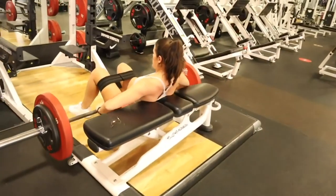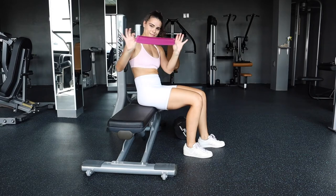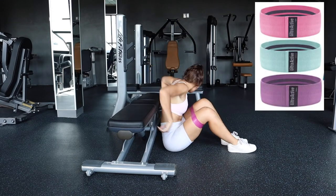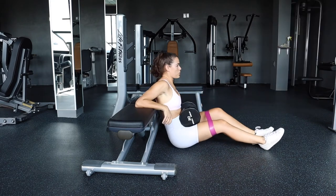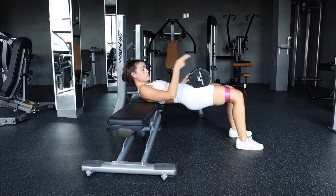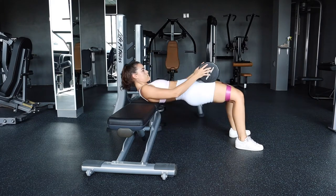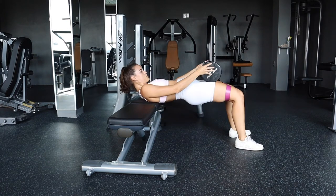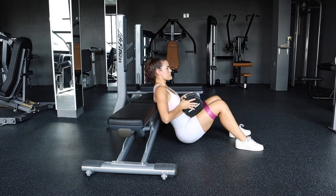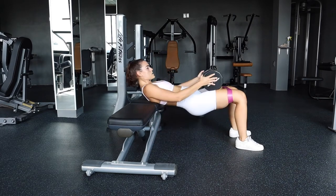This is a full banded barbell hip thrust, what you'll be doing once you're strong enough, but I'm going to show you how to get started even as a complete beginner. The beginner variation uses a resistance band — try to use a fabric one. You're going to pick as heavy a dumbbell as you can and put it right on your hips. Roll the dumbbell forward a little bit onto your thighs to hinge all the way down. Put your legs at 90 degrees, toes pointed out slightly, upper back on the bench, eyes looking straight ahead. Drive through your heels, hinging at your hips and thrusting your glutes up into the air, giving a nice little squeeze and hold at the top.